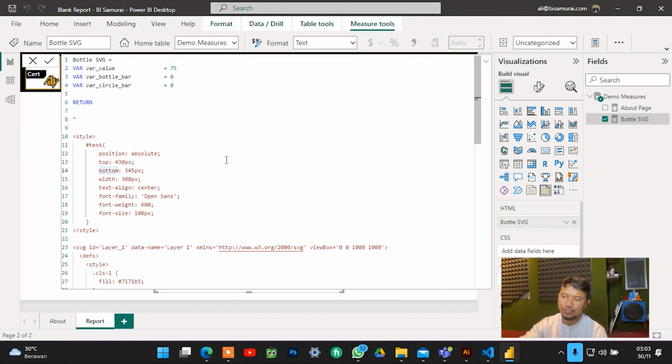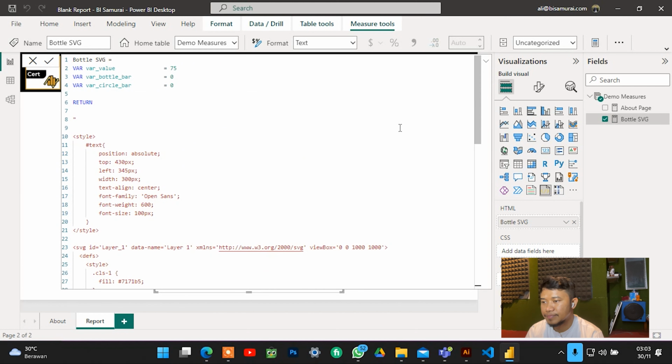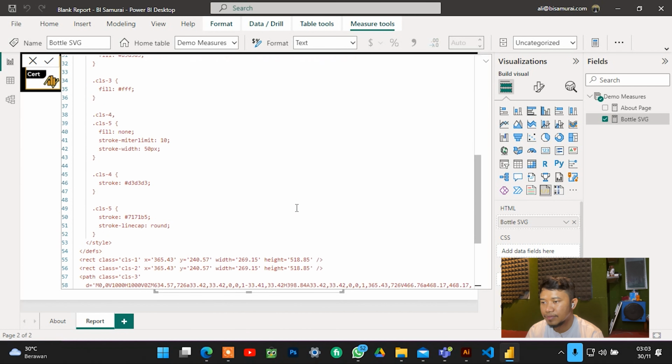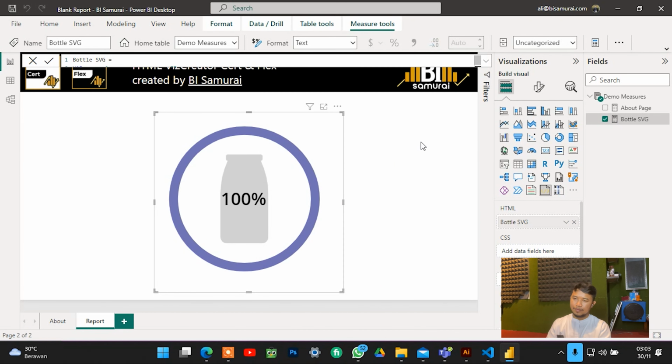So it will push the text to the middle. Good, very good. Okay, now we're done with the text. We're going to change it into 100%. Good, perfect.